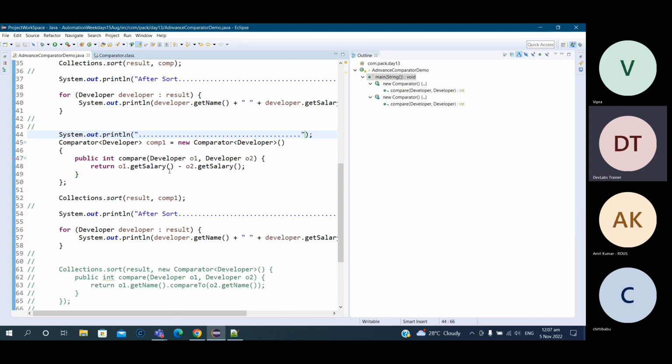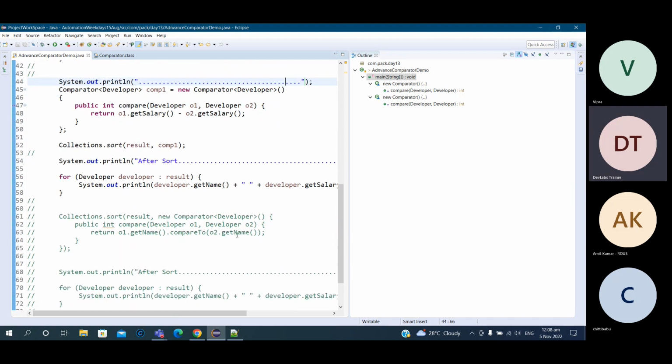But here you have to write the logic. After Java 1.8, no one is using these logics because everyone wants some easy way. So the easy way is already there, so why would you go with the complex way? But you should know this way, because sometimes you will see people writing code like this. So it will not confuse you. Now you at least have some idea: oh, this is the anonymous class way of writing Java.